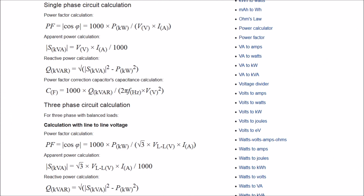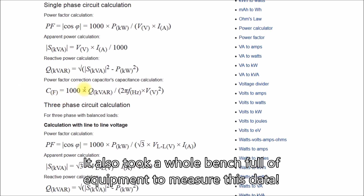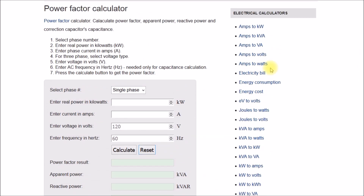We have the voltage, current, and power readings from the freezer compressor motor. It's a simple matter of plugging those numbers into the equation to compute intermediate values and determine what capacitor you need to correct the power factor. This is how I learned to do it in school, but there's an easier way. This power factor calculator is on rapidtables.com — I'll put a link in the video description. We had 145 watts, so in kilowatts that's 0.145. The amps were 1.72, and we were at roughly 120 volts. Hit calculate.